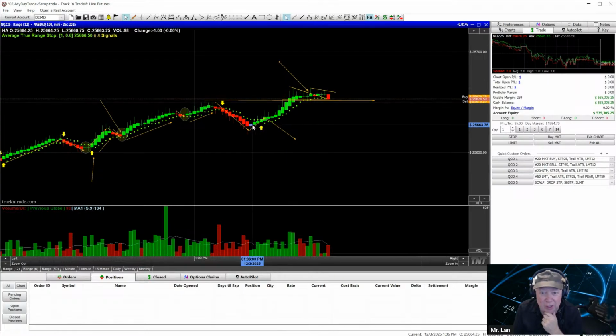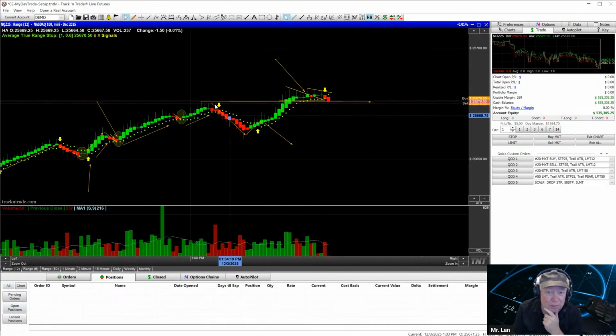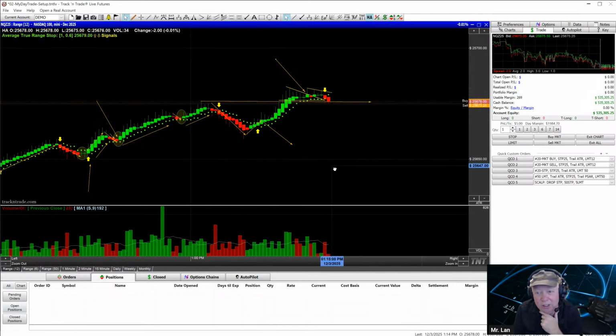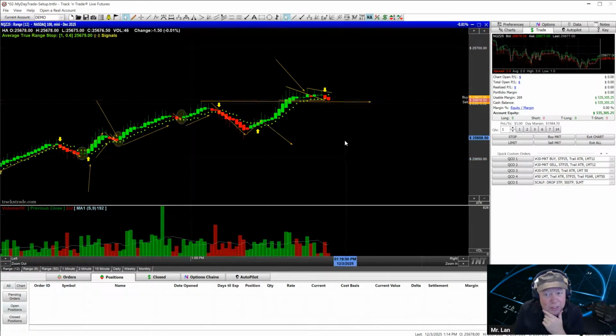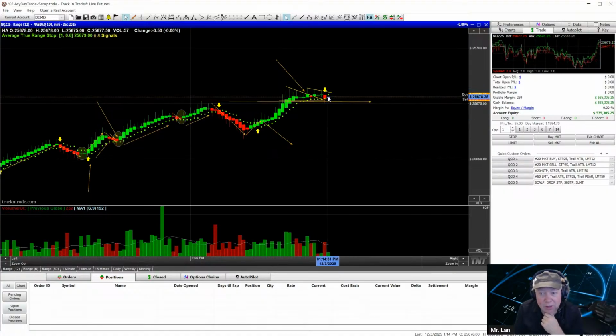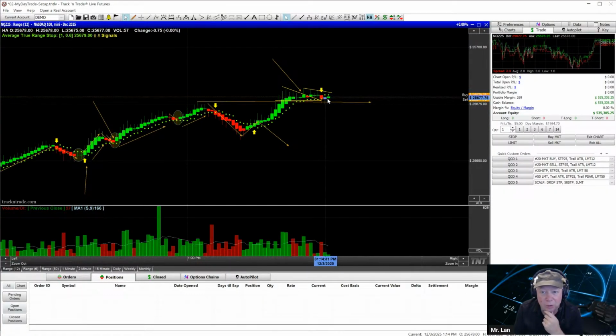Better down here where you get red to green, red to green, red to green, after a big green, red to green, like that. Those are a little bit better. And then you get this nice little 3-drive pattern, a little pullback. You just kind of read the chart the best you can. You're never 100% perfectly right on these. Just do the best you can. You get a little arrow right there. You want to take that little arrow, you can go ahead and put it in there if you want to.